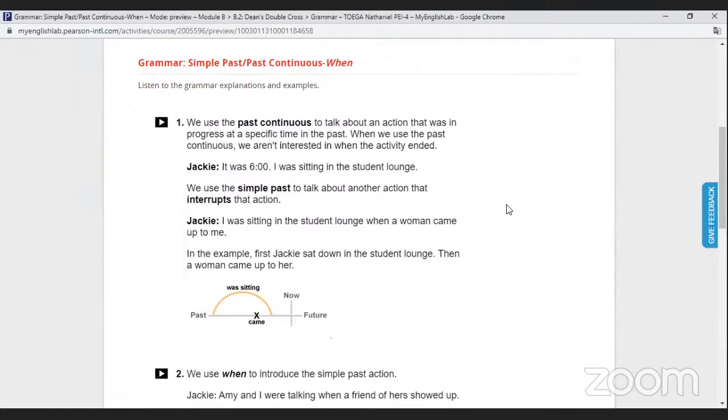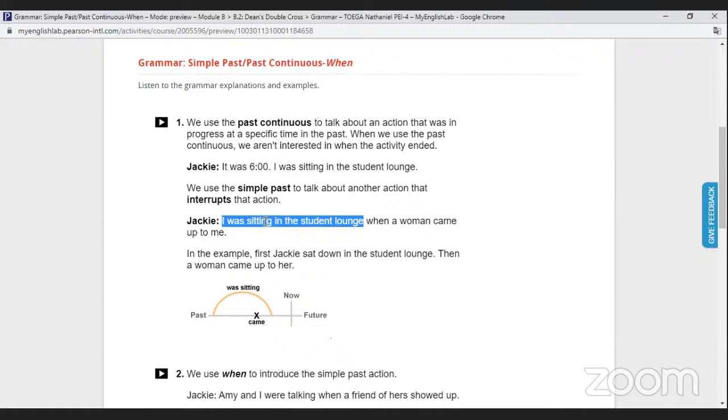Okay, so in this case, we can focus on this word, right? The "when." The continuous part is like using "sitting," right? With the -ing. Exactly, yes. So this is the past continuous form, right? This part is happening in a specific place or in a specific time in the past. So that is the structure, right? With was or were plus the verb with -ing.